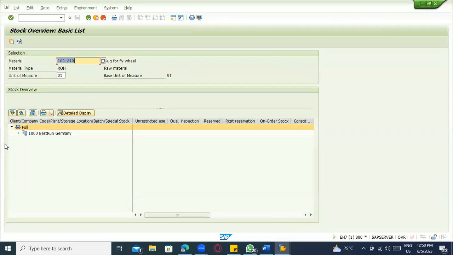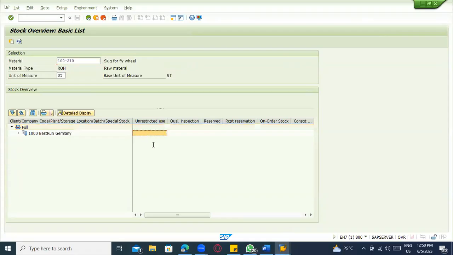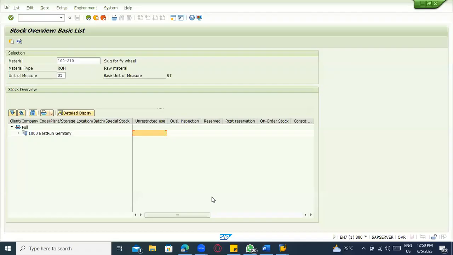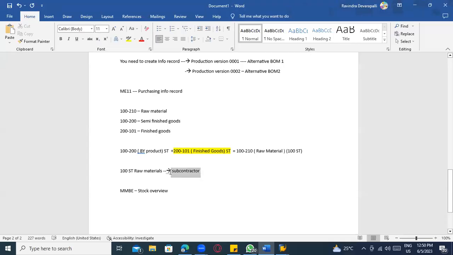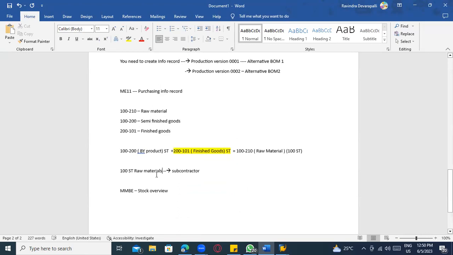So there is no stock there. In real time, what you need to do first is get the raw material ready with that stock. Then you need to create the subcontractor, because I need to send this to the subcontractor. I have raw material, and you need to use this raw material to prepare the final product. They are not using their own products. These are my products, because this is a subcontracting process. I'm sending my raw materials.